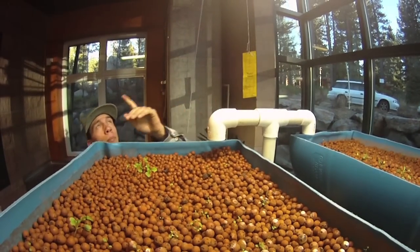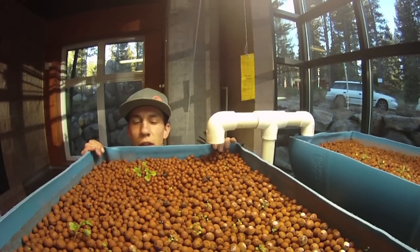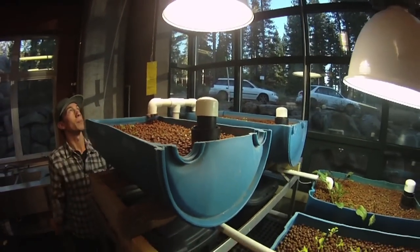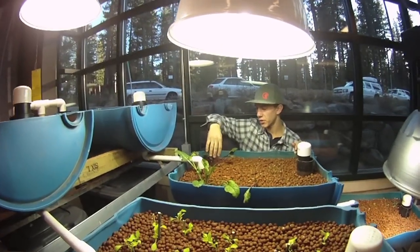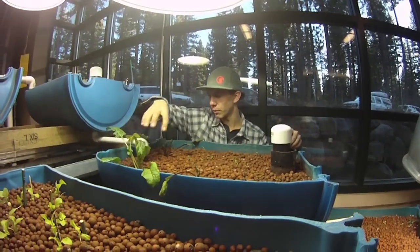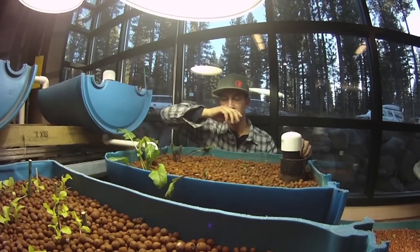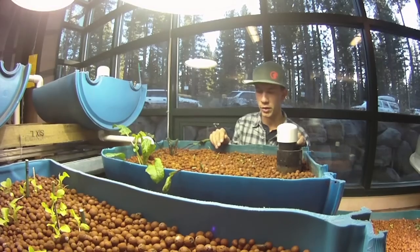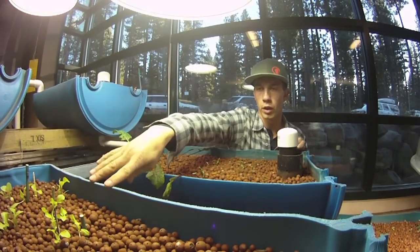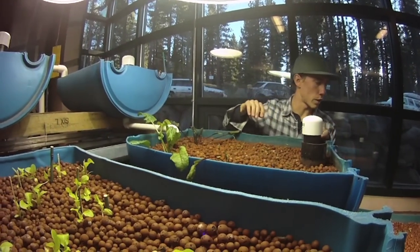If you look above, what's keeping these guys happy is 400 watt metal halide ballasts. They put out more of a blue spectrum. These are beets. We transplanted them in probably 2 weeks ago, and they're doing well. Everything you can see in the middle here is all new growth, so they're taking very well to the system. We've got some dill here that started to sprout up in the last week. Our green leaf lettuce is just doing awesome.